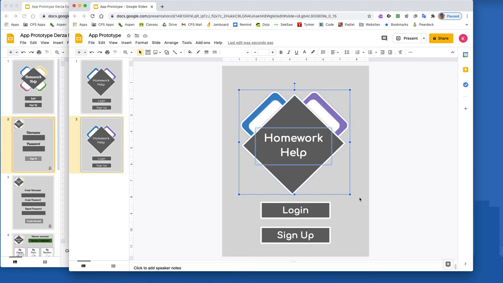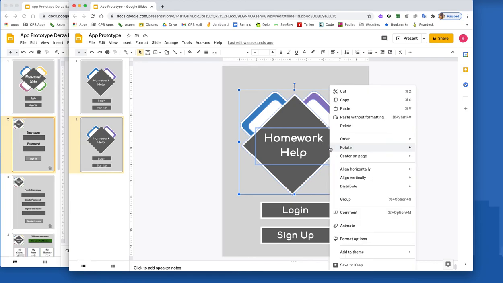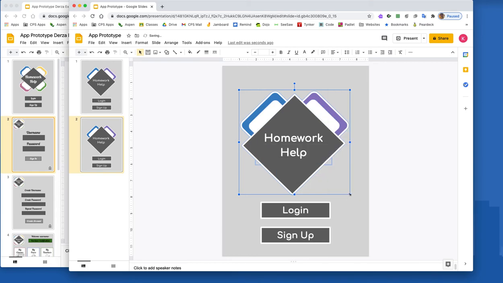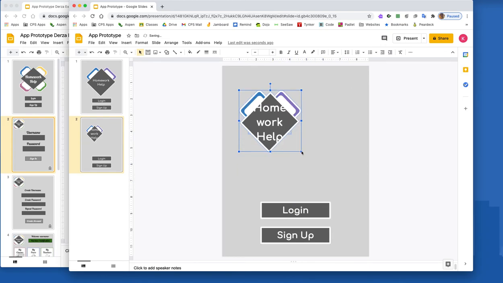And all of these things got highlighted. Once all the things I want to select are highlighted, I'm going to right click and click on the word group. And I grouped it. So now it's all in a group. Now if I pull on a corner, it's all going to get proportionally smaller.